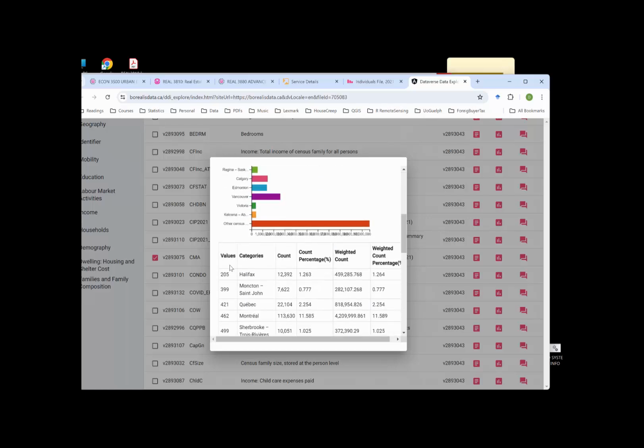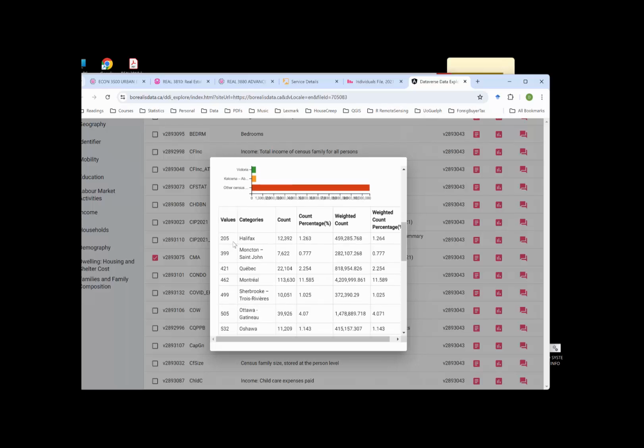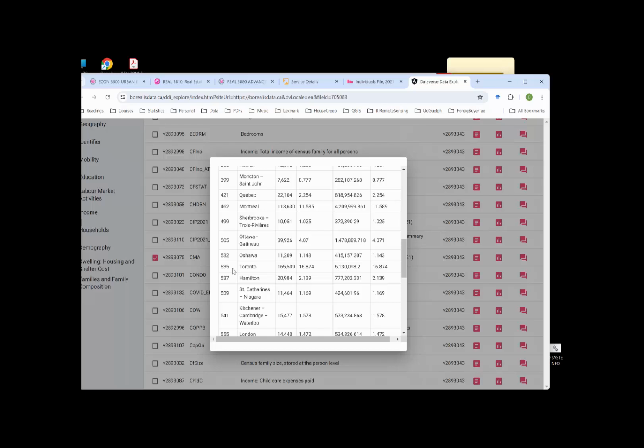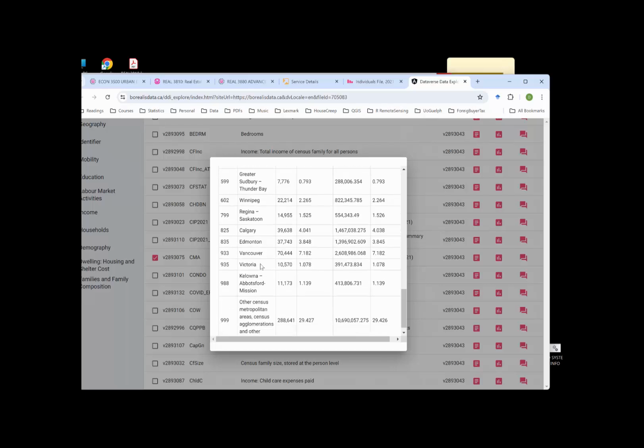And if you look down to the table, the categories are labeled as 205, 399, 421, 462, 499, and Toronto has a value of 535. So if we see a mean value of around 700, this category doesn't particularly exist, but the mean value lies between 799 to 825.